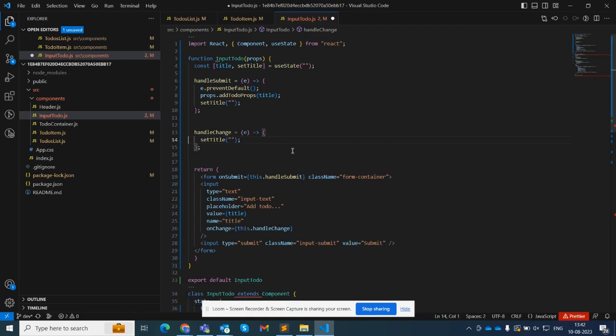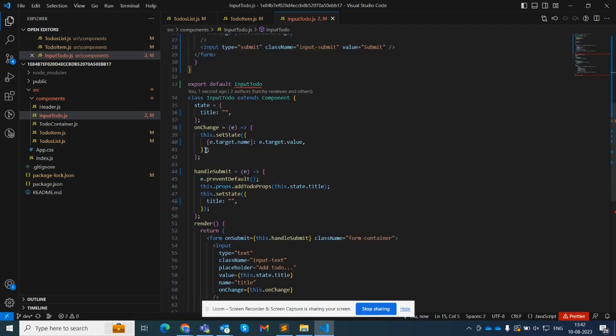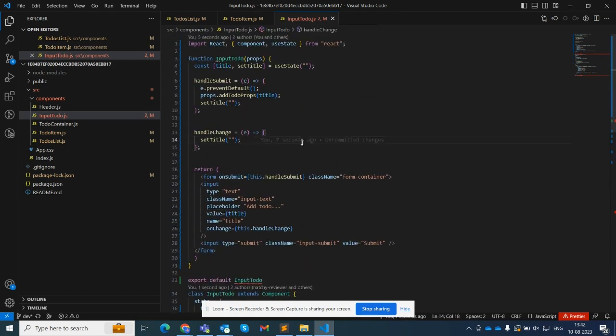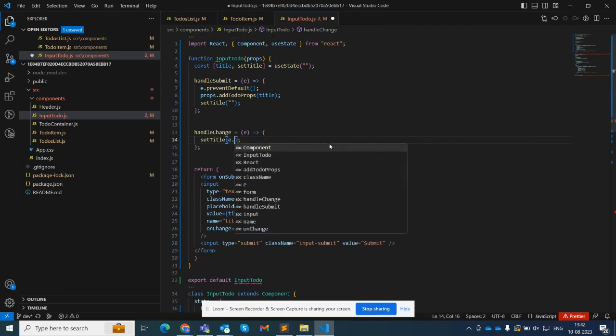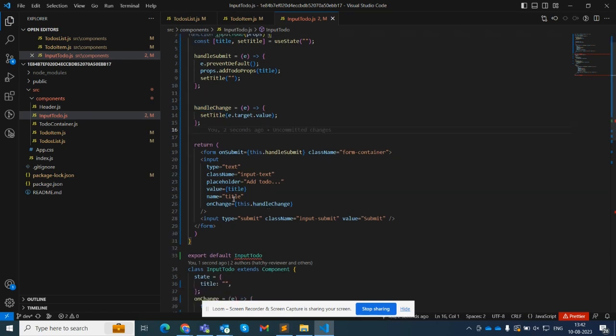Okay, here we need to add the title and set the title as we are inserting in the input tag. So we need to set that input value. Then e dot target dot value. On the change of the input box, it will trigger and update the value of the text box.